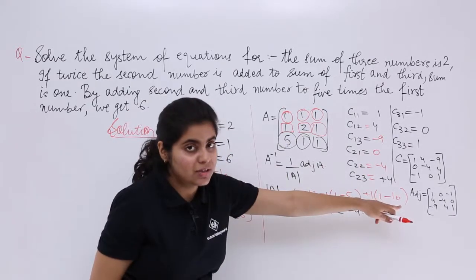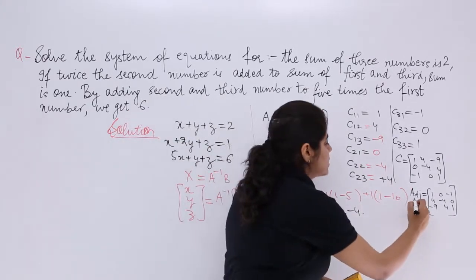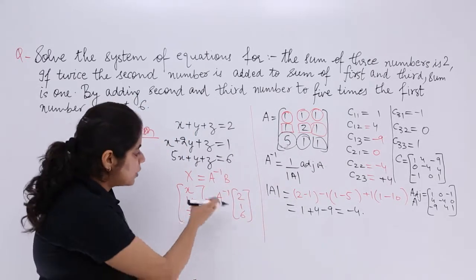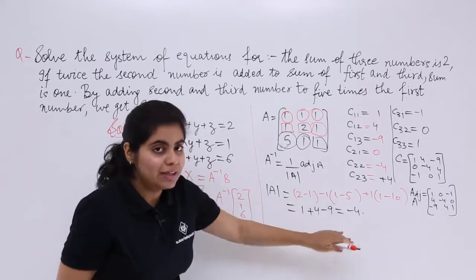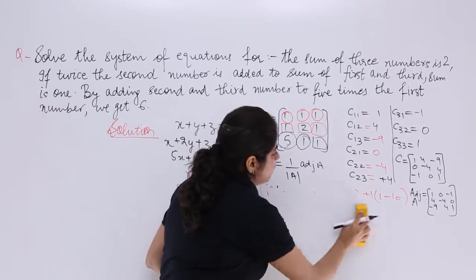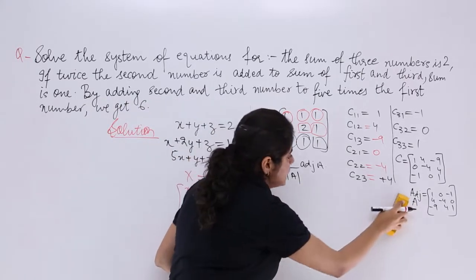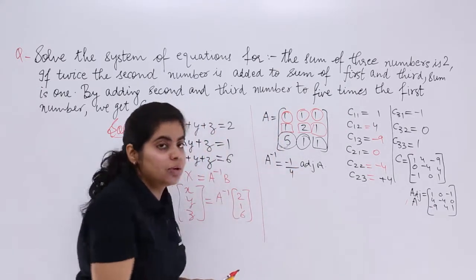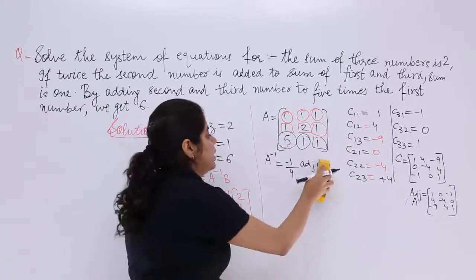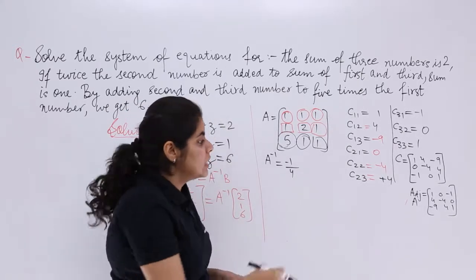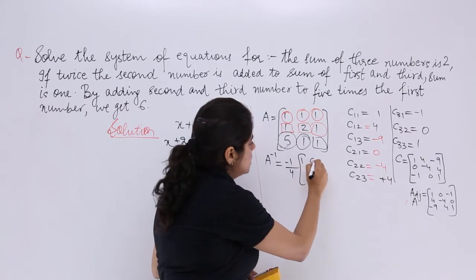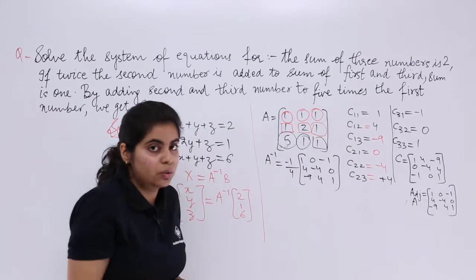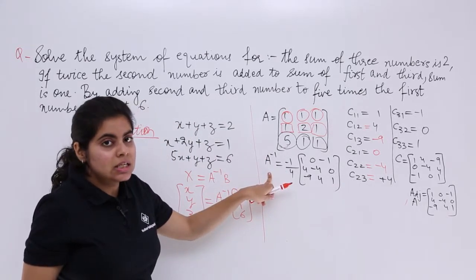When you have this matrix, what is the use of the adjoint matrix? To put the value to obtain the A inverse. So let's actually see that, yes, we have determinant of A as minus 4. So I am erasing this and putting directly minus 4. So it becomes minus 1 by 4, and what is adjoint? I am putting it here, right? So adjoint is nothing but 1, 0, minus 1, 4, minus 4, 0, minus 9, 4, 1. Okay, and A inverse is this.